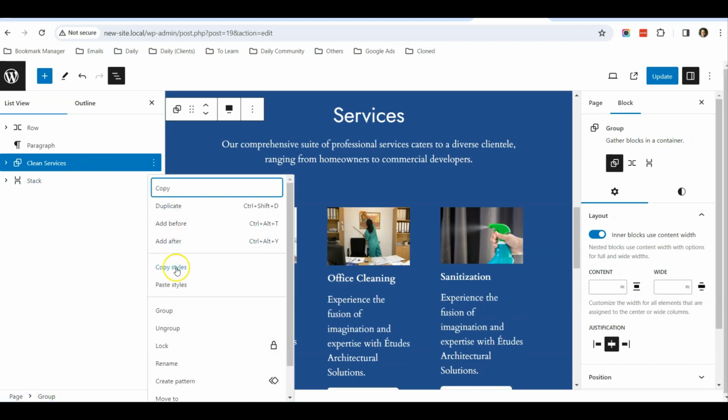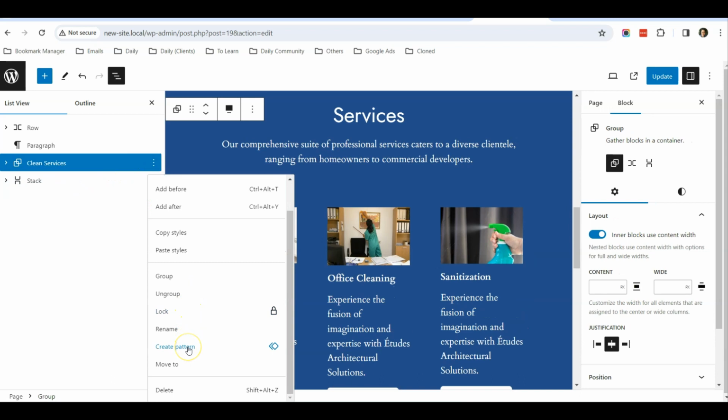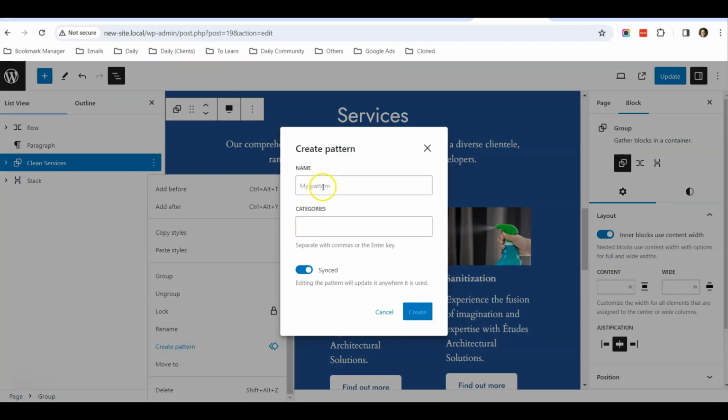And I'm going to create a pattern. I'm going to save it under my pattern category, clean services. Sync means that if you change something in this services block, it will also reflect the changes in other services blocks on the pages that also use this block.